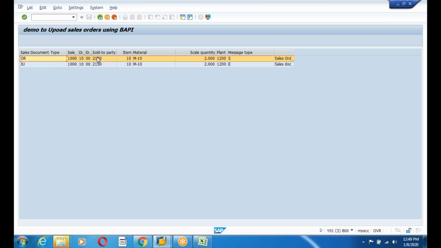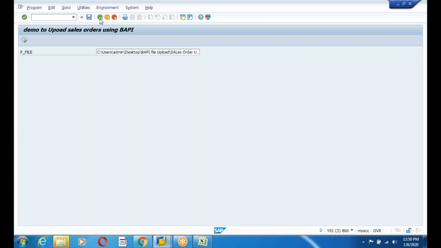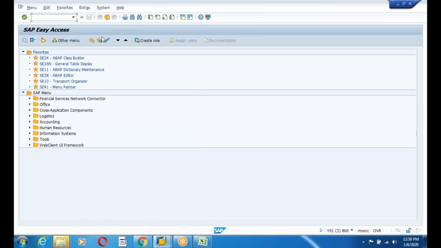Also I don't give the edit option for all. If it is for all, it is very easy. In the field catalog I can put edit and it will work, but dynamically you need to do it. If it is an error, dynamically you need to change the ALV object. That's the thing you need to do. So do this, and I will give 5 days for it. Okay, thank you all. Bye bye.